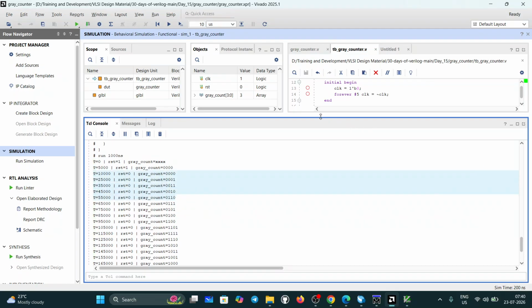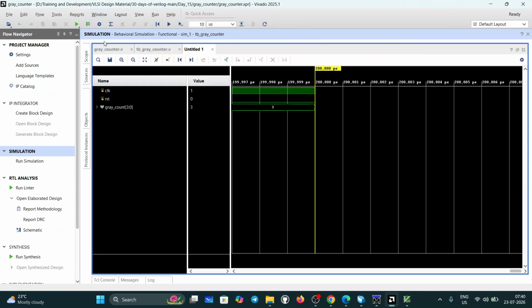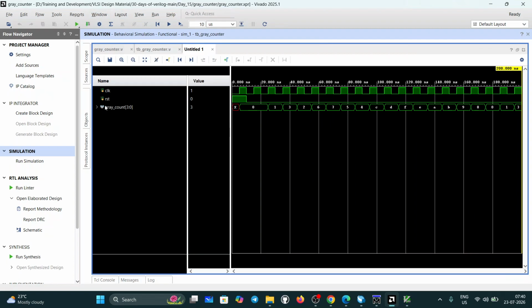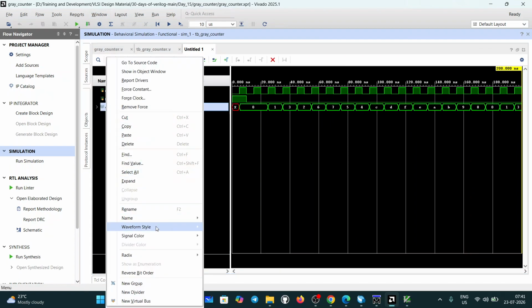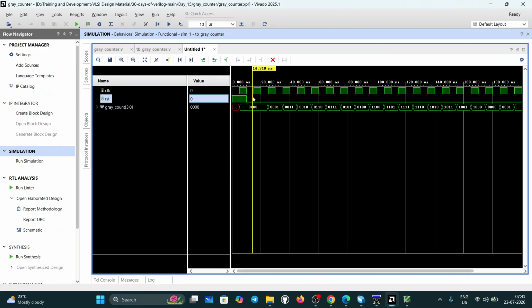Next, go to the simulation, and here fit to page. If you want to see it in binary, right click, radix, binary. During the passage of clock, I am getting the gray code sequence: 0000, 0001.